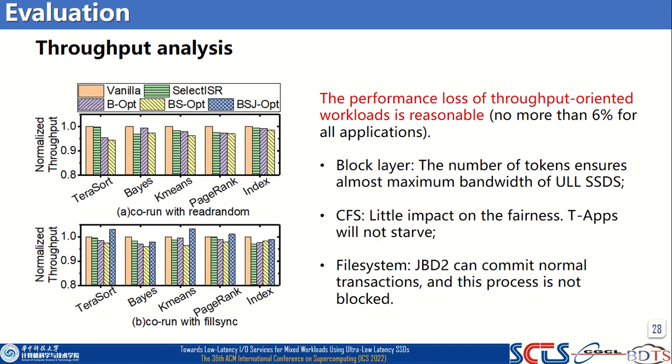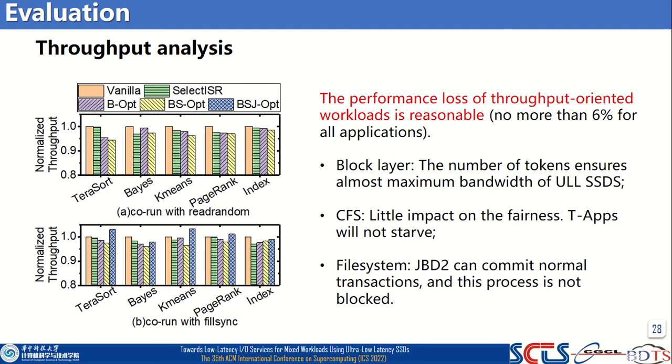Although we aim to reduce the response time of latency-sensitive workloads, the performance loss for throughput-oriented workloads is reasonable, no more than 6% for all applications. Throughput-oriented workloads are oblivious to the latency of each individual request, but are sensitive to the bandwidth of the storage device. The performance loss is very moderate.